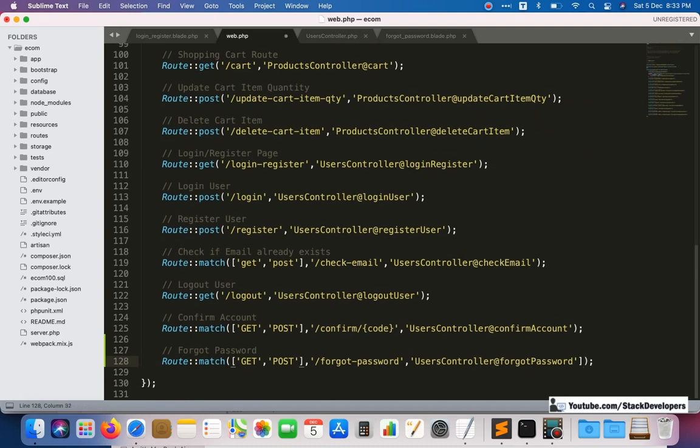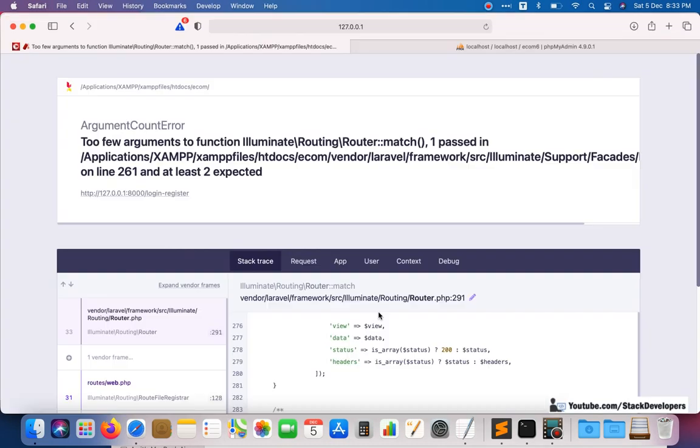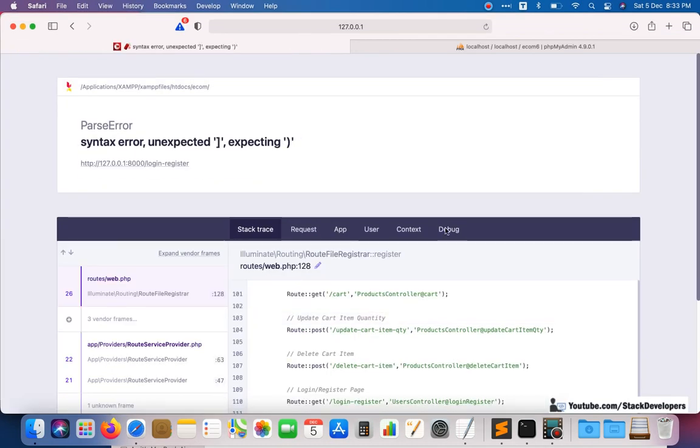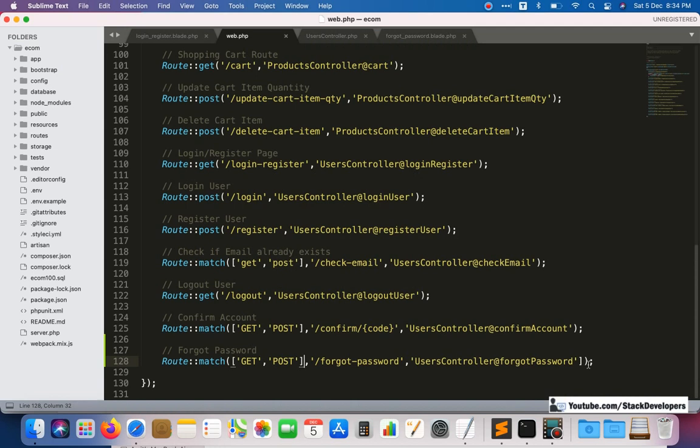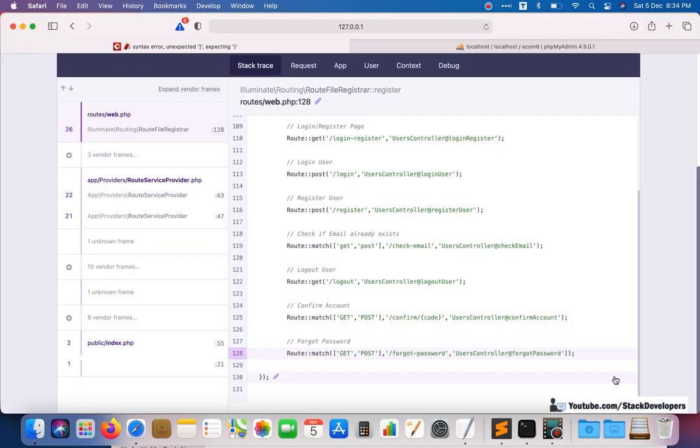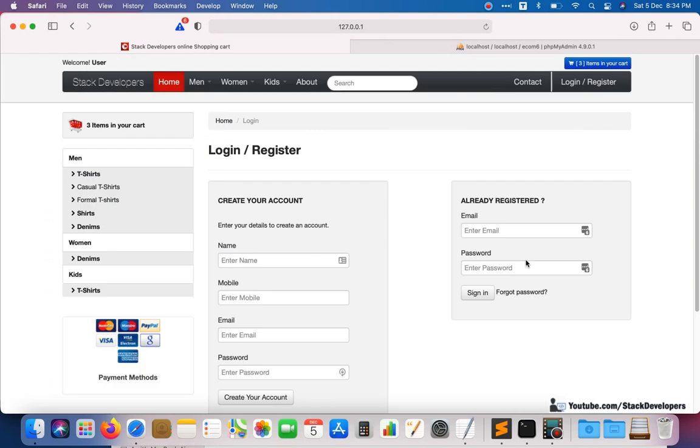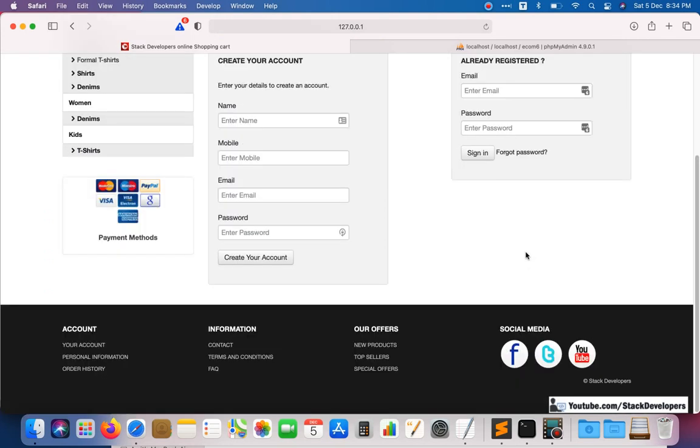I forgot to add the square bracket. Now it will get resolved, and one more issue is here. Okay, so see, silly mistake. Now it is fine. So don't make these kinds of mistakes at your end. Always avoid such mistakes.